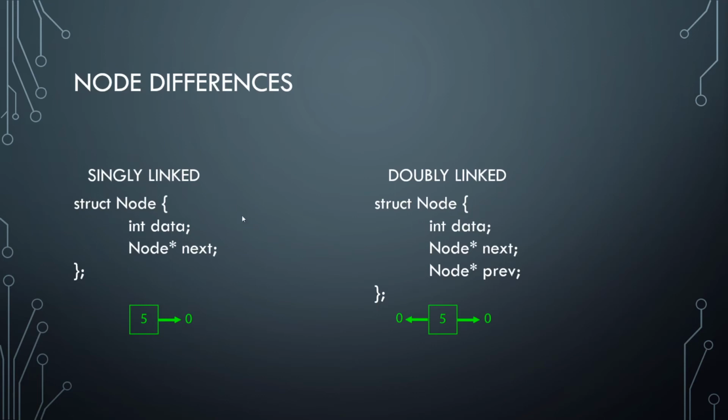So in this example here, each node is 8 bytes for a singly linked list because we're storing an int, which is 4 bytes, and then a node pointer, which, depending on the type of application we're running, could be 4 bytes or 8 bytes. If we're in a 32-bit application, this would be a 4-byte pointer. If we're more in the common 64-bit application, then this would be an 8-byte pointer. So this node here, let's assume that we're dealing with 64-bit applications. So this would be a 12-byte node.